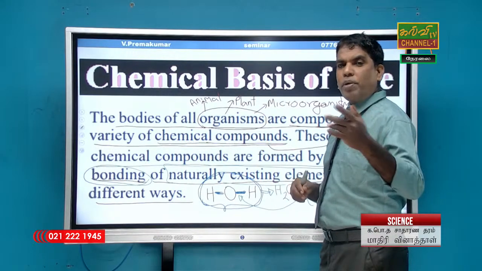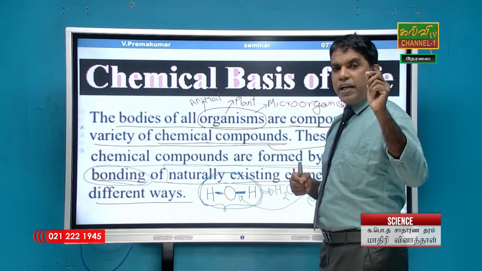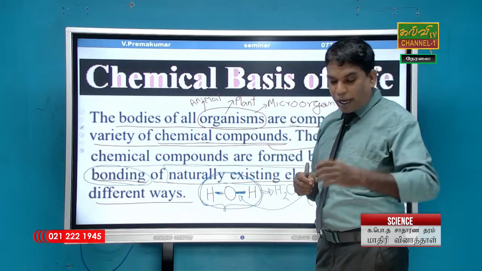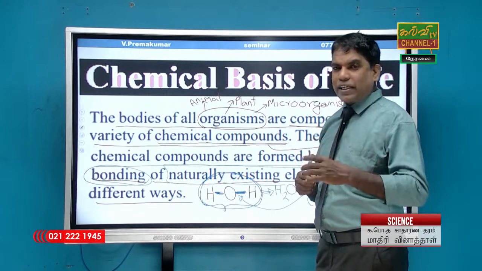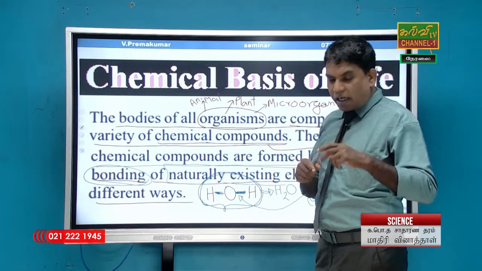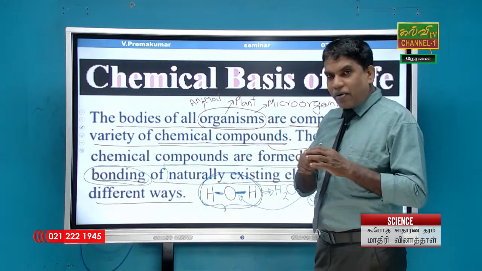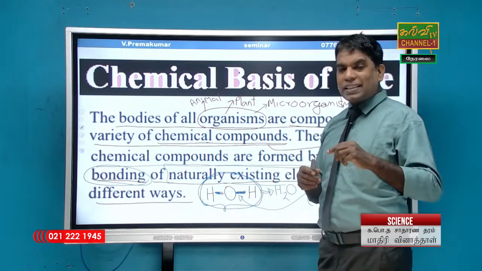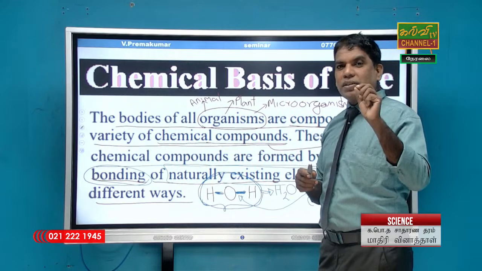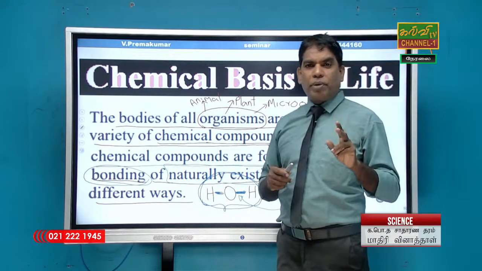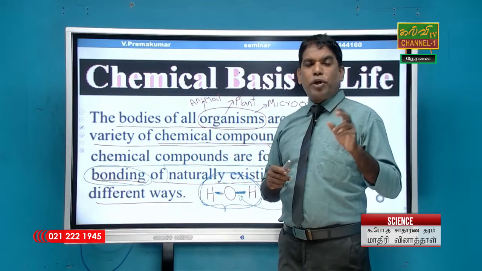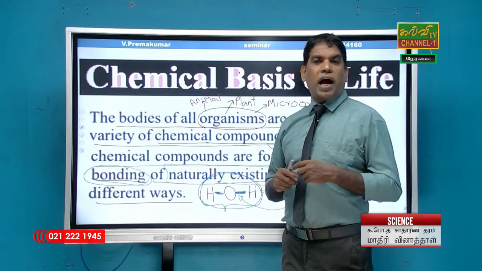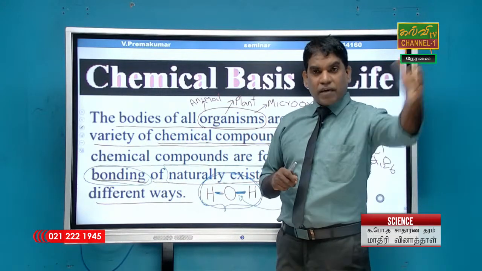Hemoglobin: our blood contains red blood cells. You can observe red blood cells through the light microscope. When you see the blood film, you can find the cells called RBCs, red blood cells. Inside them we find a small red pigment called hemoglobin. If our body needs to produce hemoglobin, we should take sufficient iron. Iron is available in our surroundings.